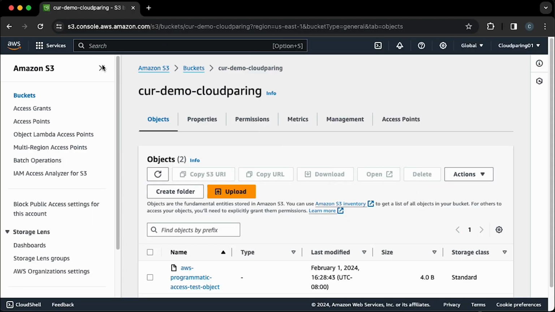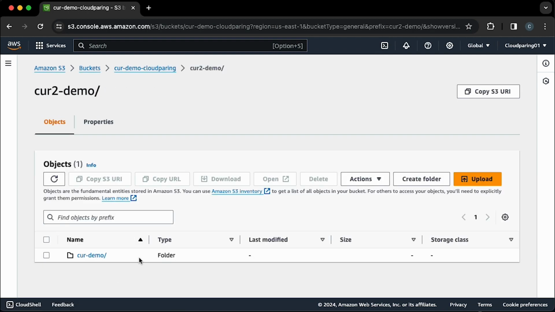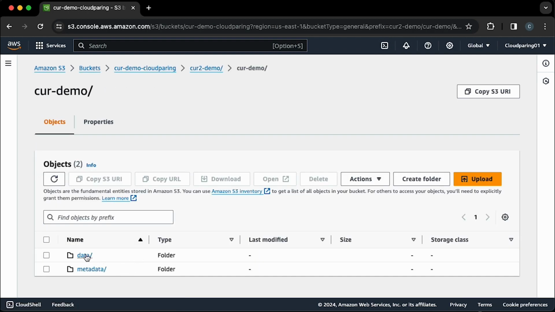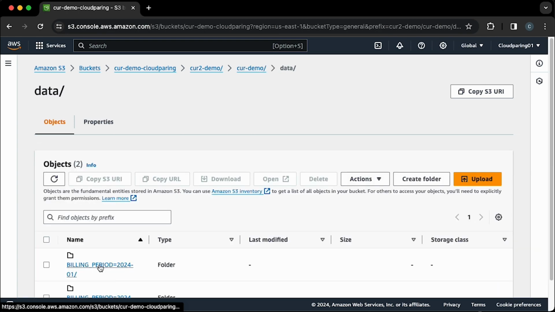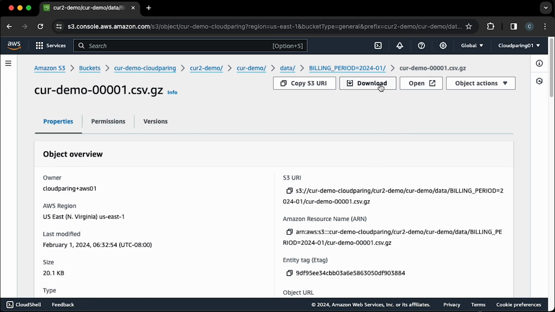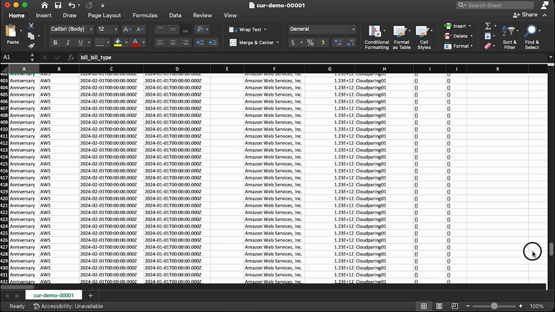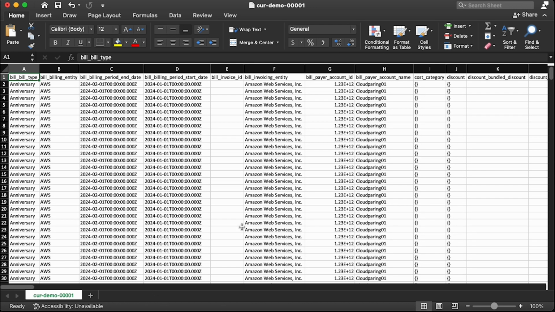So a few hours later, if we go out to the S3 bucket that we created, we should see that the data has been exported. Here I'm navigating down to the specific file I'm looking for, and I'm going to download it. Here's the file in Excel. Note that I'm using a test account with hardly any services running in it, and the file is already quite large, over 500K. So depending on what you have in your AWS account, your file could be much larger.